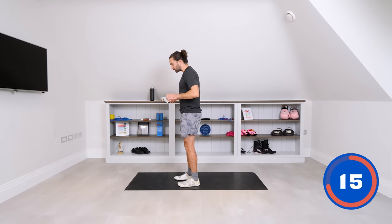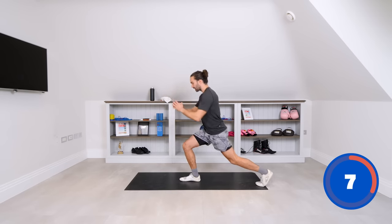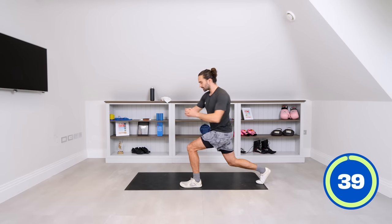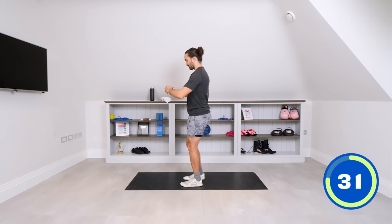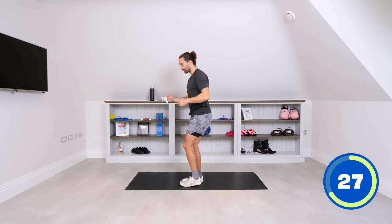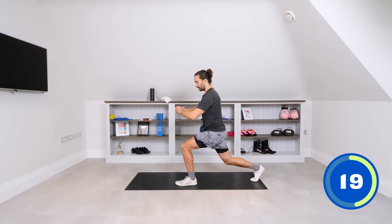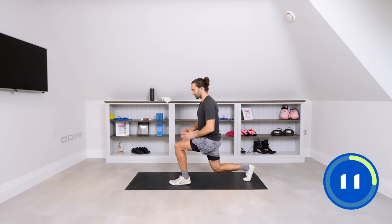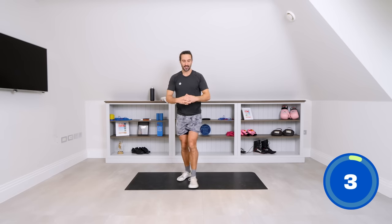Number eight — this is quite a challenge. We step back like this and twist. Feet together: step left leg back and twist out towards the right leg, then right leg back, twist towards the left. A lot of balance here. So right leg back, twist slightly to the left, feet together, left leg back, twist out to the right — twisting towards the bent knee. It's challenging our core. You don't have to go right down; I'm bending that back knee with a big bend in the front leg, but if you can't, just step slightly and twist. Step gently back, twist. And twist — excellent. Final two exercises.